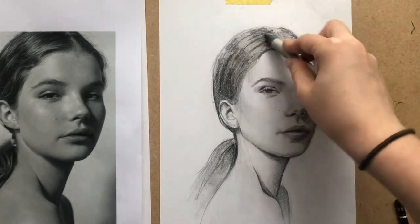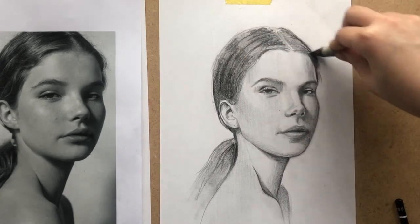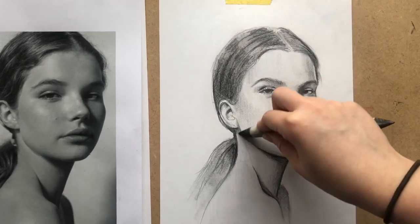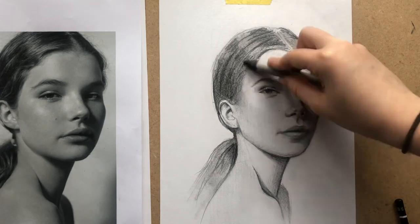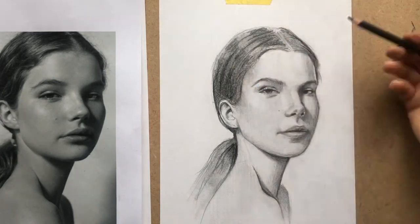However, you can also use a kneadable eraser and just sculpt it into a little point so you can erase smaller sections. Now that I've explained the concept, I'll let you watch how I darken my shadows and add in the highlights at the very end.